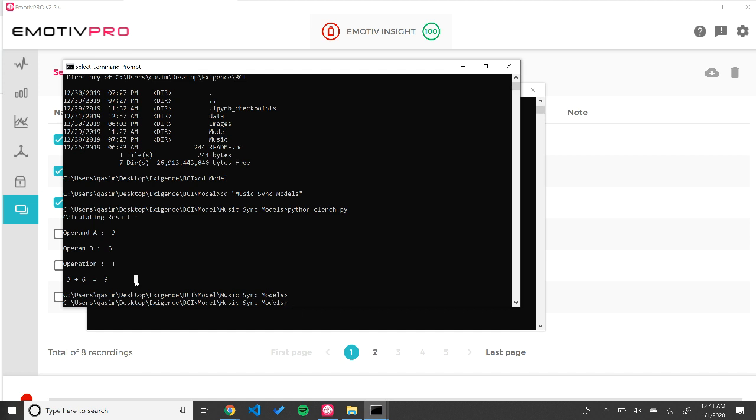This is the second time I tested it. And as you can see, it detected, based on the data that I was thinking about, based on some information that I was focusing on, and from that it decoded it into numerical arithmetic expressions. And as you can see, you have the operation here.